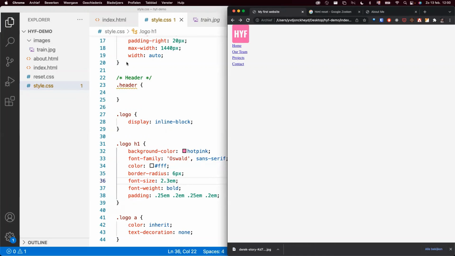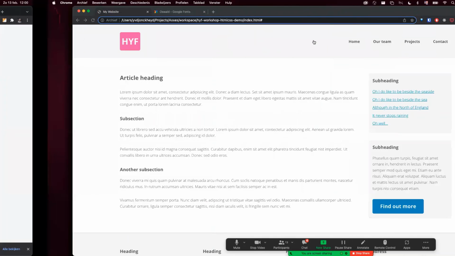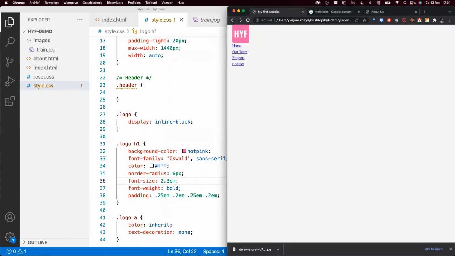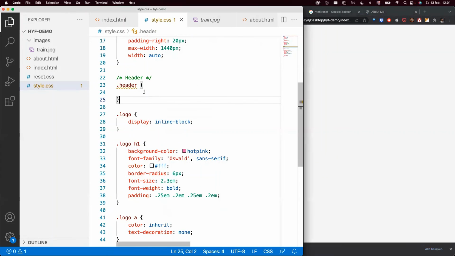What we have to do. As said before, as you can see, we have some white space there, so we're going to do some padding.